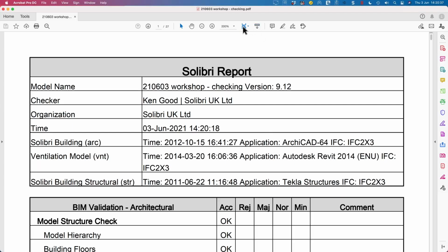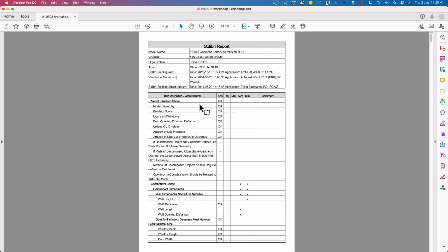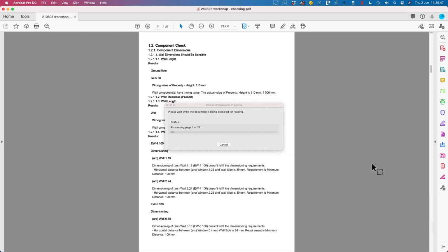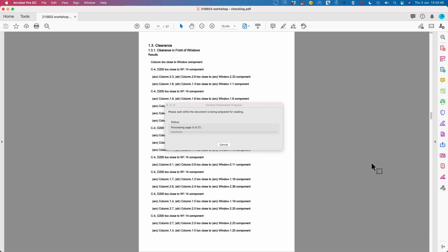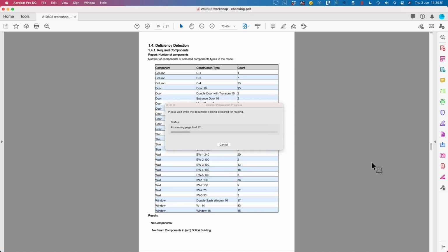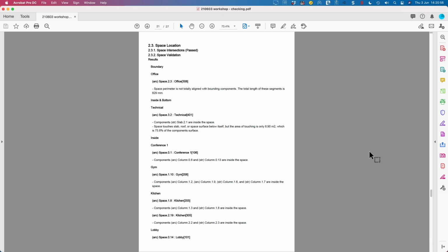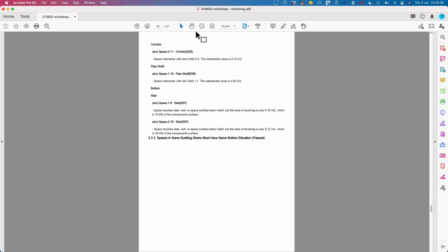There we go. If we set that to just a page, this just gives us more of a tabular format, and then it goes into a little bit more detail further down here, listing out all the items and everything else. But we've not done anything to record any of these issues yet, so there's not a lot of detail. It's very much text-based at this stage.